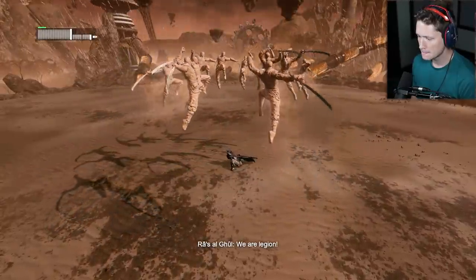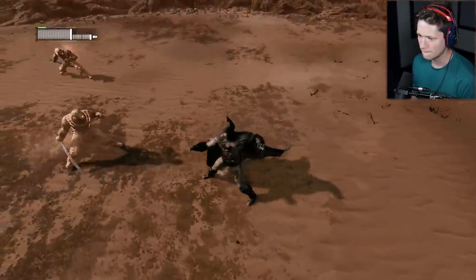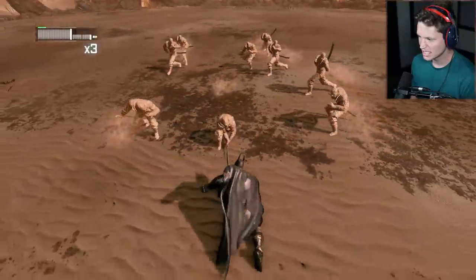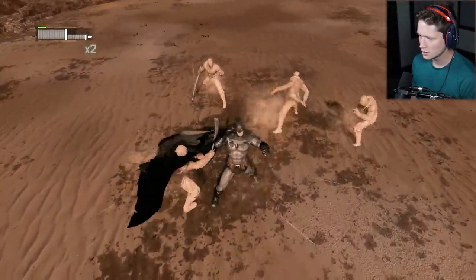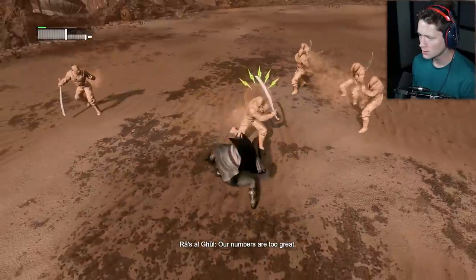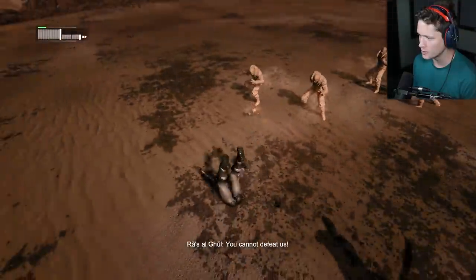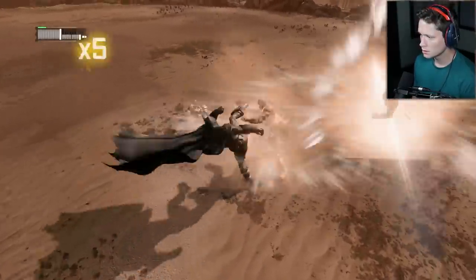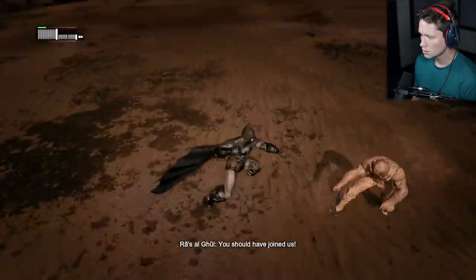We are Legion. Dude, this is one of the coolest boss battles I've ever done, without a doubt. Get in there, Mats. Nice. Dodge him. Ooh, missed the dodge. Dodge. Oof. Our numbers are too great. I don't know why he keeps showing us his face when we're not fighting him. Defeat us. Come on. Dodge. You should have joined us. One more.